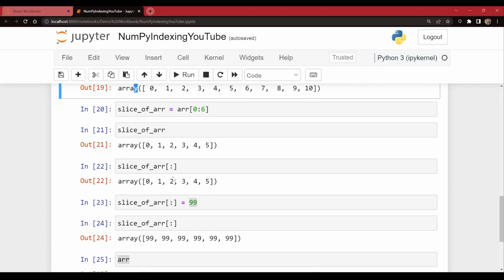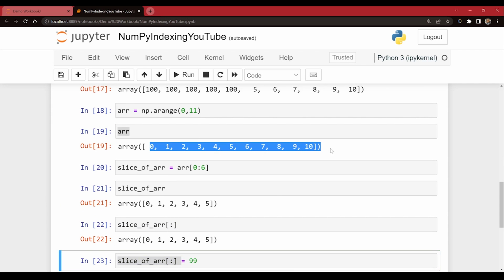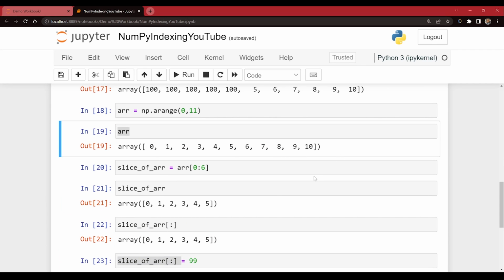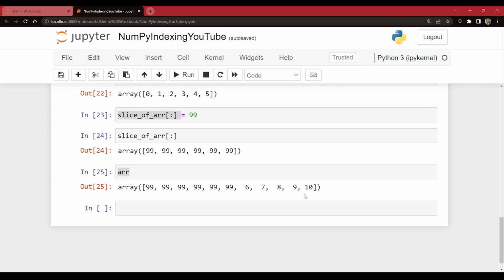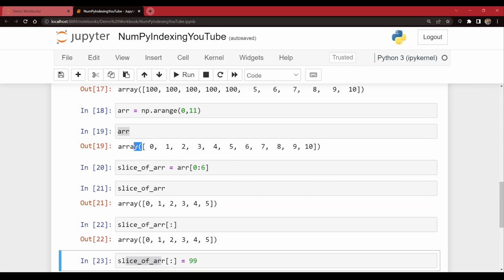But when I changed that variable, when I broadcasted that separated slice of ARR, the original array also got changed. Why does this happen? This means the data is not copied to another variable, that is this slice of ARR, but it is edited back to the original array.